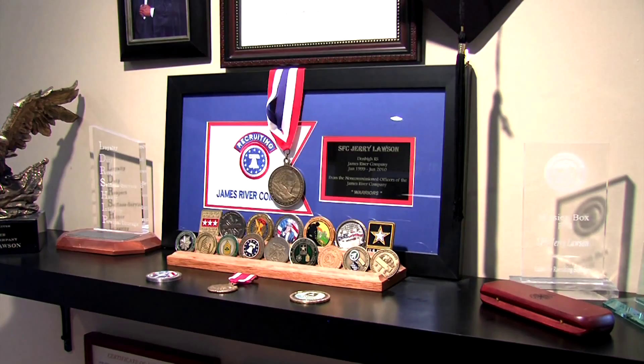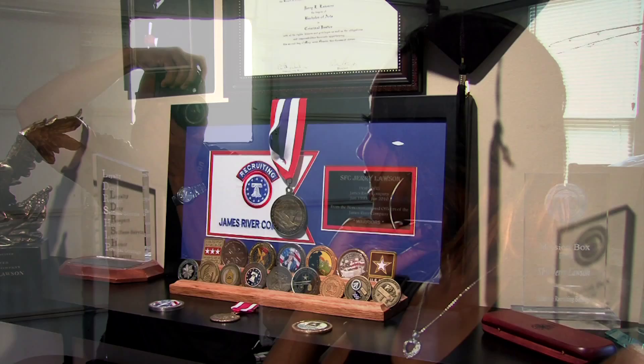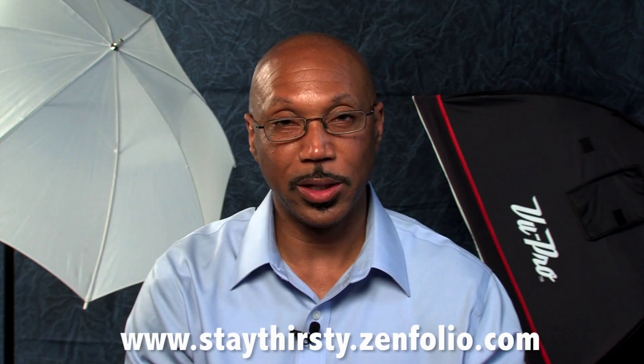Help me support these warriors who have so bravely served and sacrificed for our country. For all long-distance contributions, I will provide a photo of your investment on my website at www.estatethursday.zenfolio.com. And a photo shoot open house for those of you who are local — time and date will be posted on my website.